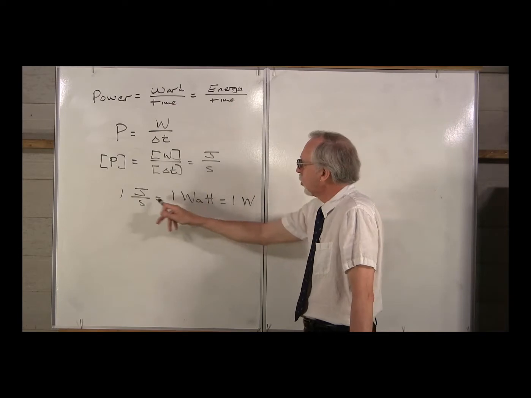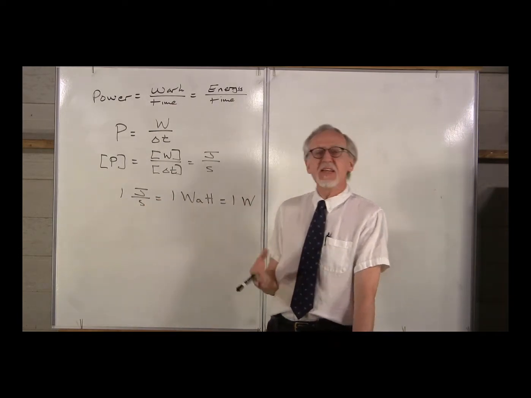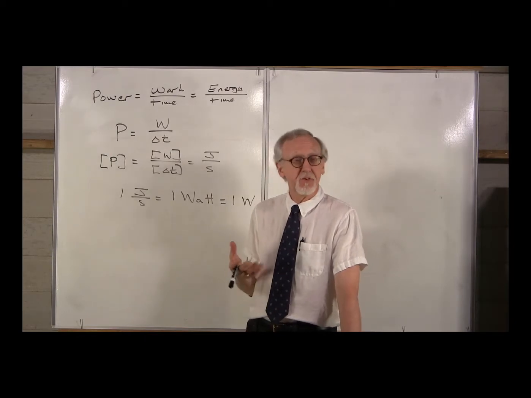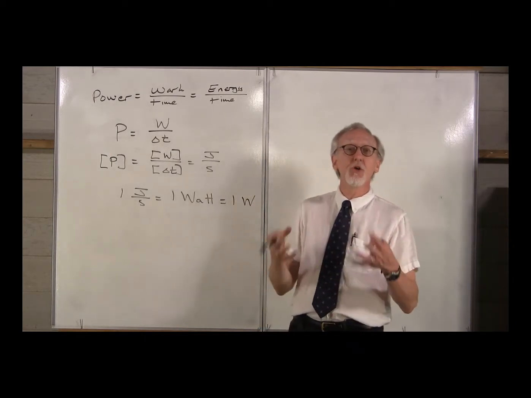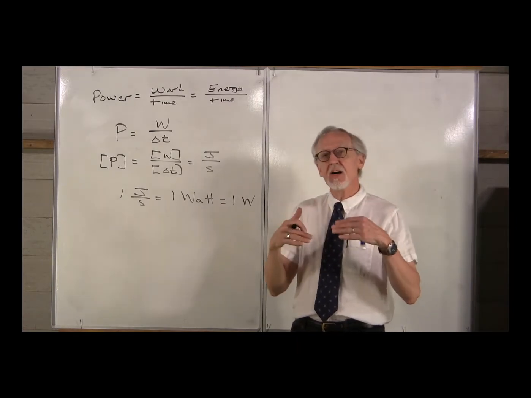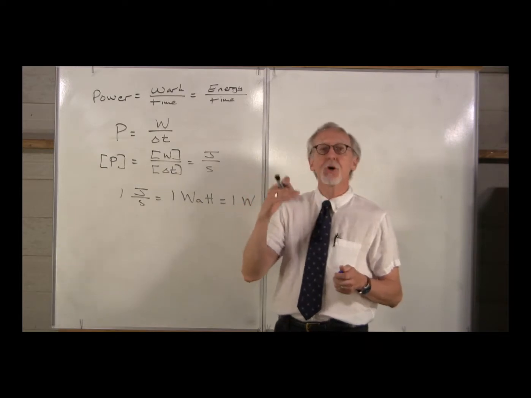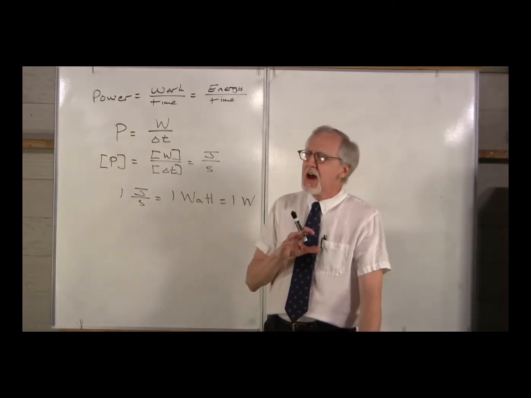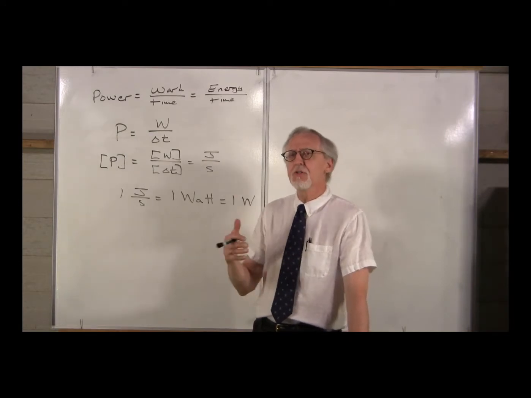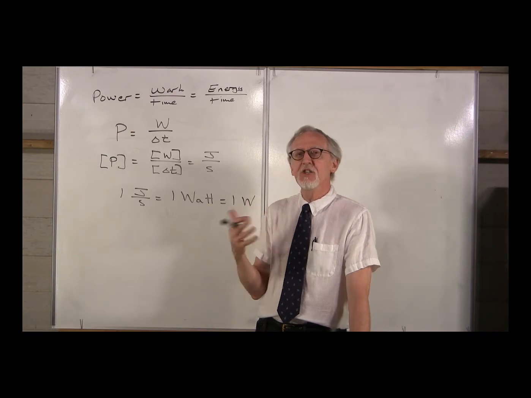So, in this case, 1 joule per second is a watt. If you have a 60-watt light bulb, for example, what does that mean? That means that light bulb is using 60 watts, or 60 joules per second. That's the amount of energy per second that it's using, the electrical energy that it's using. Unfortunately, it doesn't mean that it's producing 60 watts of light per second. It's how much energy it's actually using.